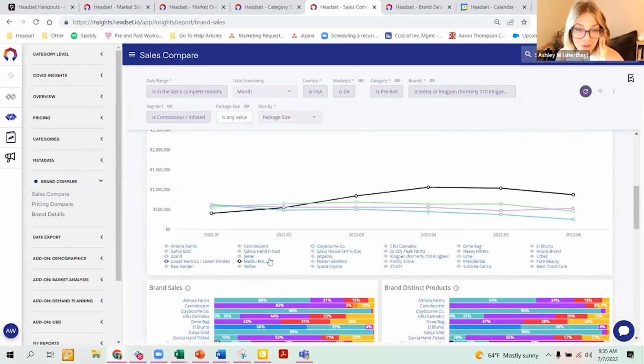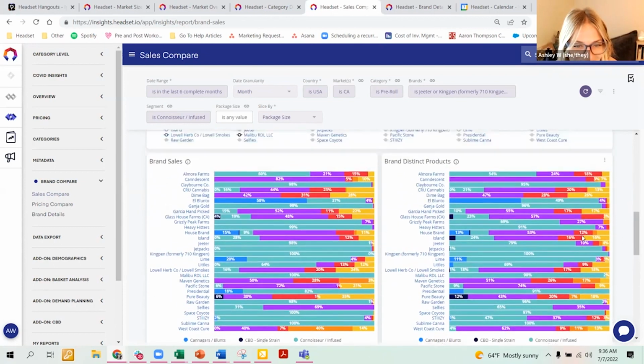My brand of choice that I want to dig into is Malibu, because it's so new and so fresh and it's seeing so much growth. But Sophia and Lauren, do you have a brand that's caught your eye or would be more in line with some of the work you're doing for Los? Jeter's is definitely a top one for us. So this is great that we're already seeing them. Perfect. Yeah, I can talk forever about Jeter.